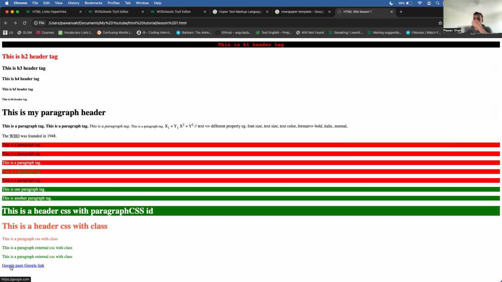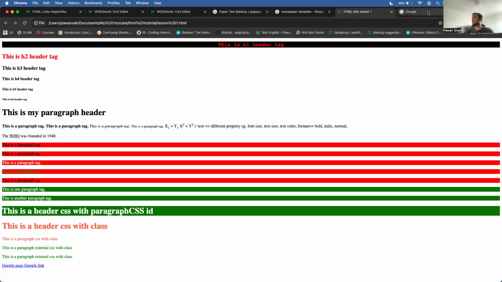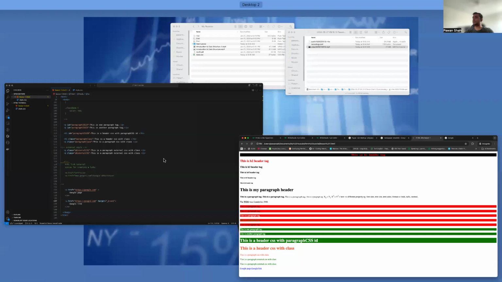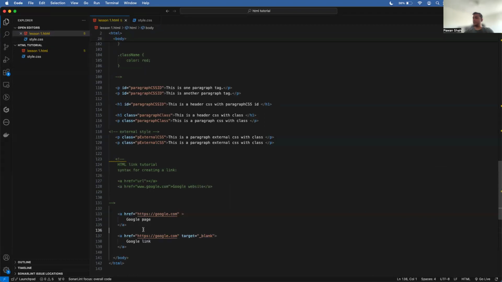see now the Google link. This one is by default self. But if I now click this link, it opens into another tab. It creates another tab for google.com. But if I go to this page, it will be in the same tab. See the difference? It's in the same tab, but when I click this other link, it creates another tab and opens the link. So this is the target. If you put blank, it will open in a different tab. So blank means open in new tab.